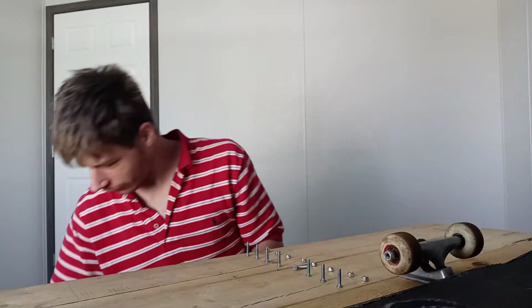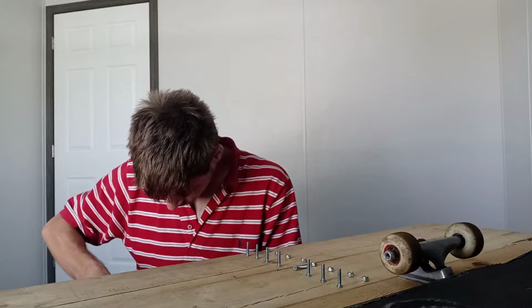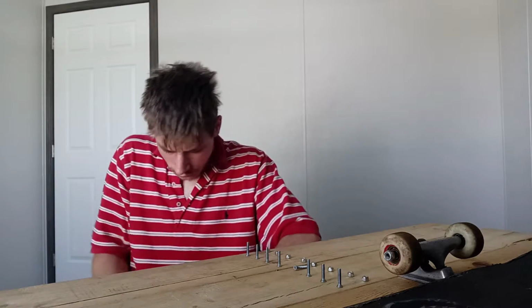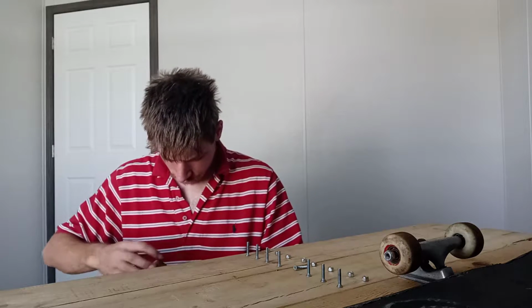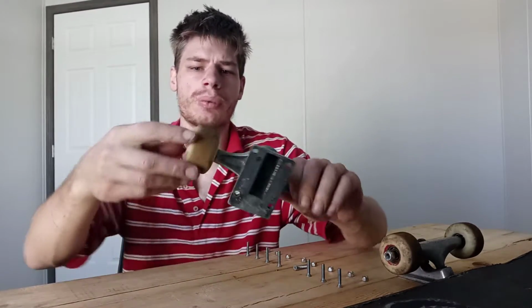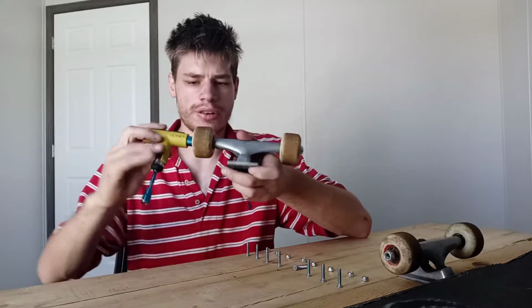Okay, that's not working. I don't know why that's not working. It's a little too tight. Just leave a little bit of wiggle room. Alright, so see? Hear that? It's just a little bit of wiggle room. That's all you really need. Do that to all four wheels, and then you're all good on your trucks.